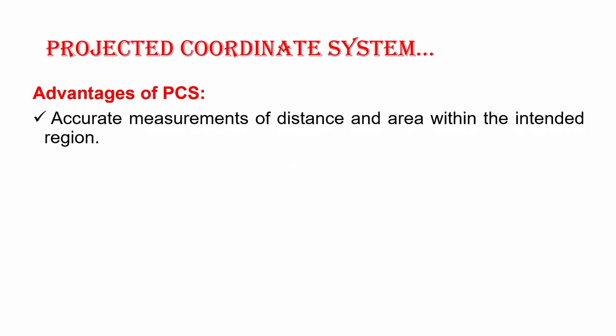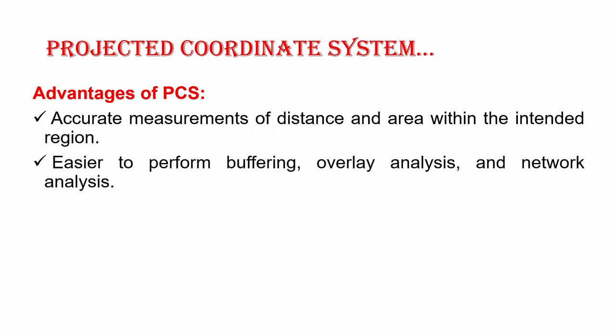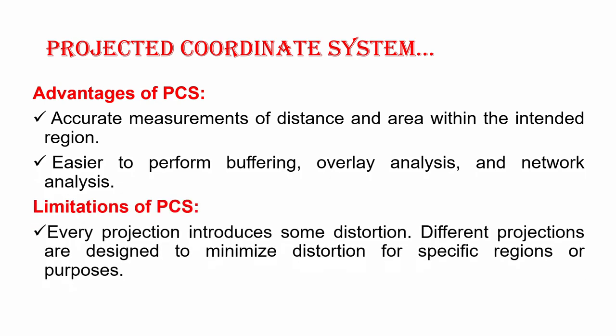The advantages are: its measurement of distance and area within the intended region is accurate. It is easier to perform buffering, overlay analysis, and network analysis. Limitations of projected coordinate systems are: every projection introduces some distortion. The different projections are designed to minimize distortion for specific reason or purpose.